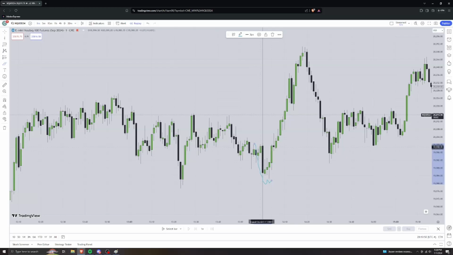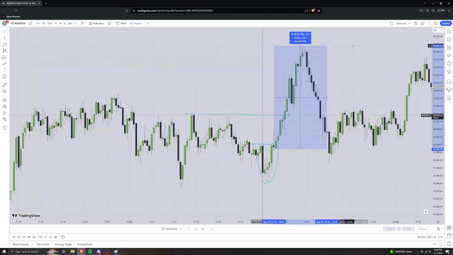And now, since we have the wick and we have no body, we want to see this push at least back up to this liquidity, these relative equal highs right here, to create some sort of body for the 30-minute candle. So that's a nice short-term target. We hit here, we can move stop to break even, we can do whatever we want and see where it goes. And this one actually ended up running quite nicely. This is a nice 50-point trade.